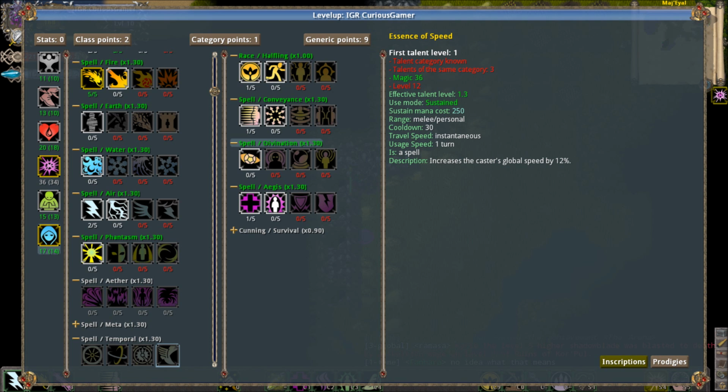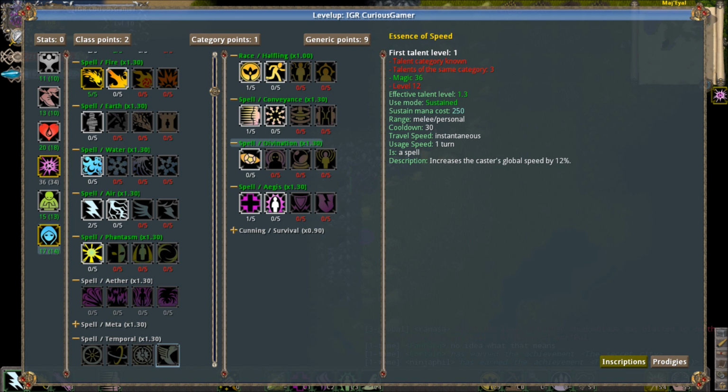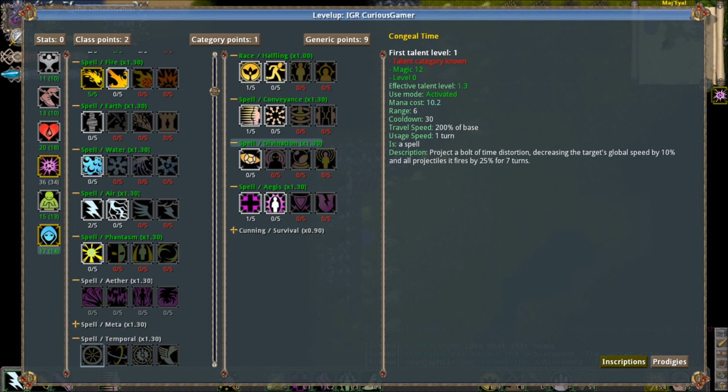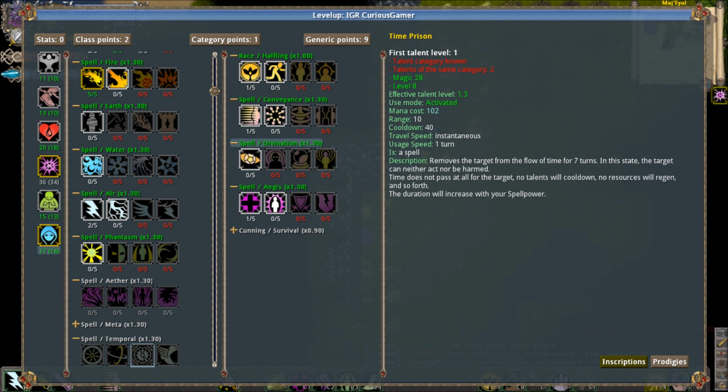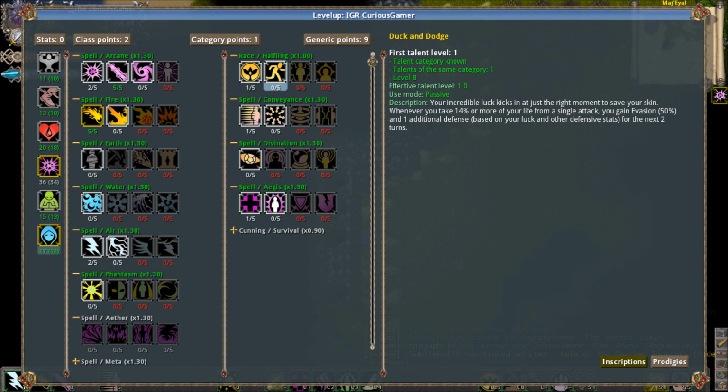I mean, what superpower could you think of that would be better than controlling time? The skill makes you like the Flash. Look at it. Essence of Speed. Global speed increase. It is just hacks. It might as well be hacks. I mean, if you can control time, couldn't you theoretically control everything?